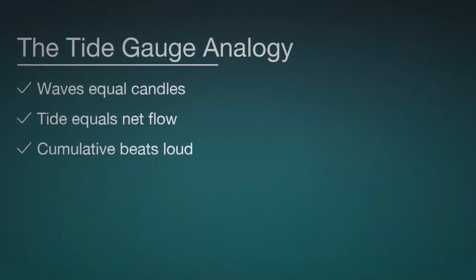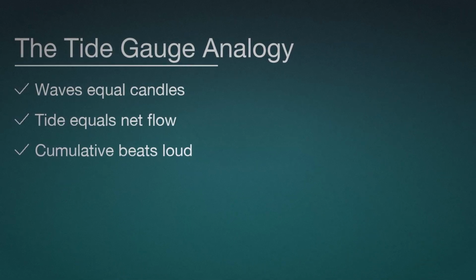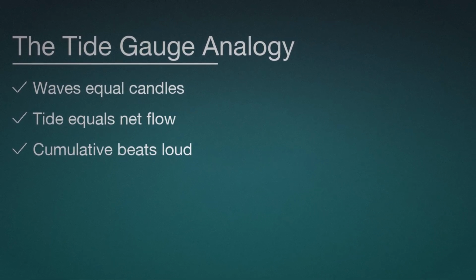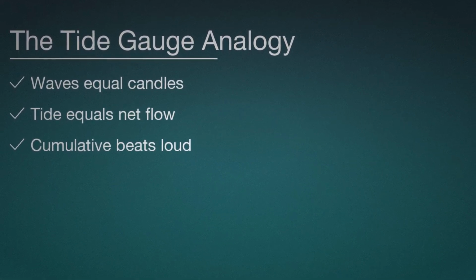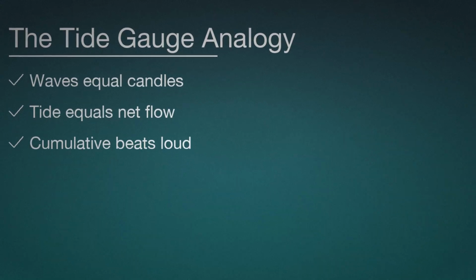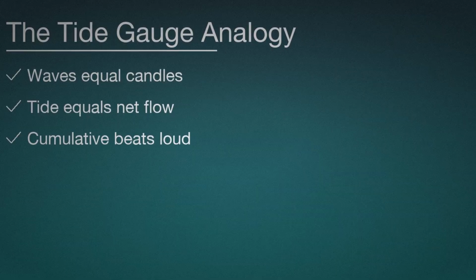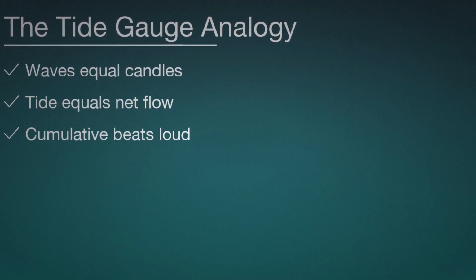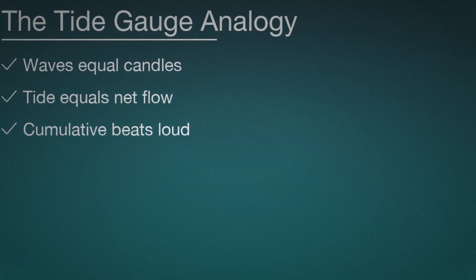Think of CMF as a tide gauge at a harbor. The waves are individual candles, sloshing up and down, but the gauge measures whether the overall water level is rising or falling. A rising tide means money is flowing into the asset, even if individual waves look choppy. A falling tide means it's leaving, regardless of one big splash. CMF doesn't care about the loudest candle. It cares about the cumulative, volume-weighted direction of capital over the last 20 bars.